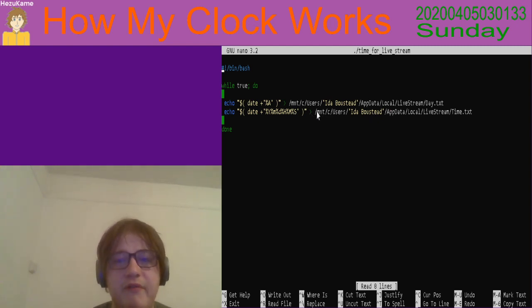And a lovely feature of Windows Subsystem for Linux is that it mounts C drive and any other drive that you've got mounted at the time into the mount folder as the drive letter. So that's quite useful. But you're thinking, hang on a minute, if it's a file, how does the time work? Because it's a file. Like, files are static. Yes, they are. They are normally.